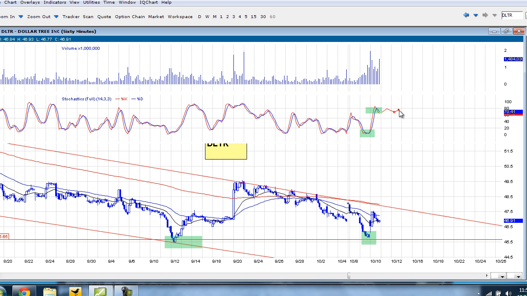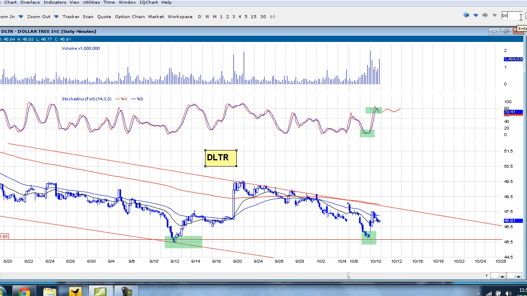I love this stock right now. I think this is one of the best bets going forward, especially if the market does decide to kind of correct or backfill or rest here. Dollar Tree could be one of those stocks where that money kind of rotates back into. So definitely one of the best bets going into the rest of the week and into early next week.